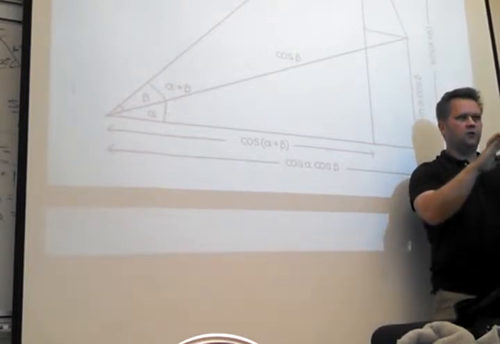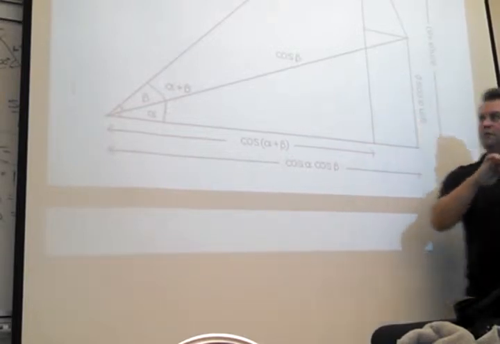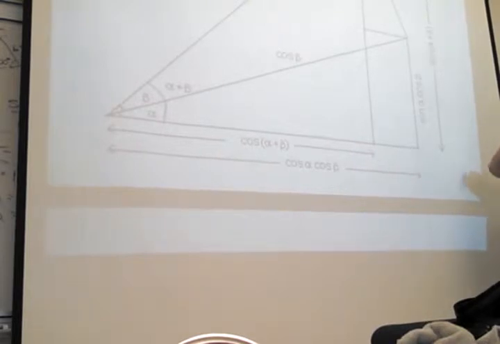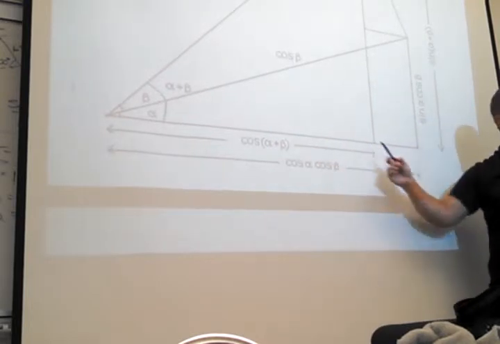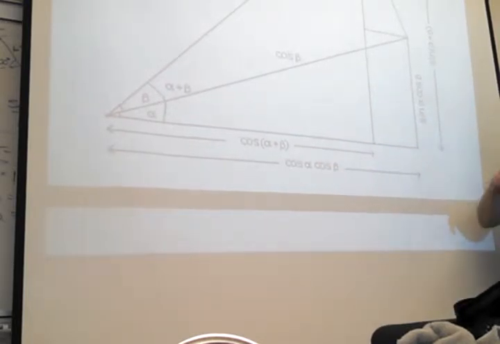I can see a few more of you just checked out. Still got a few people trying desperately. All right, and did I forget this one? No, we got this one too, didn't we? Yeah, sine alpha, cosine beta, and this whole thing is cosine alpha, cosine beta. All right, so we got all that kind of stuff.